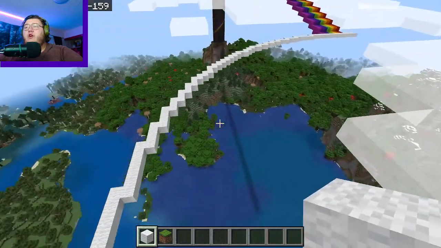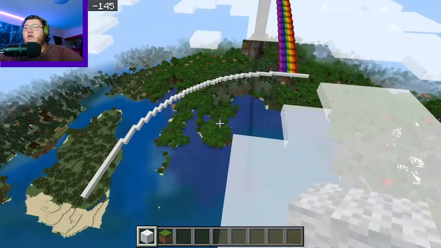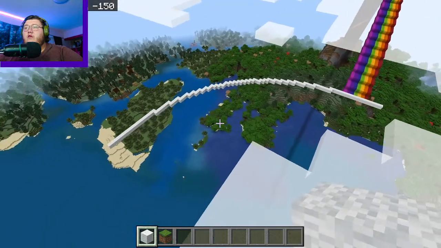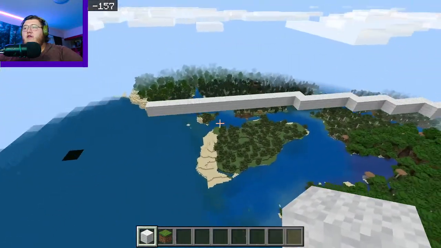And that is 1/4 of the circle. It's actually not bad. All right, that's a pretty good size, I think.